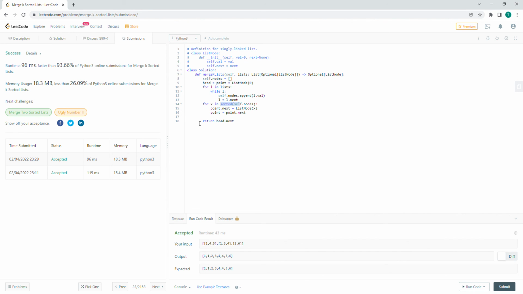And space complexity is big O of n, because the sorting algorithm costs big O of n space, depending on whatever sorting algorithm you use. This one costs big O of n. And then creating the new linked list as well costs big O of n. But yeah, that's pretty much it.